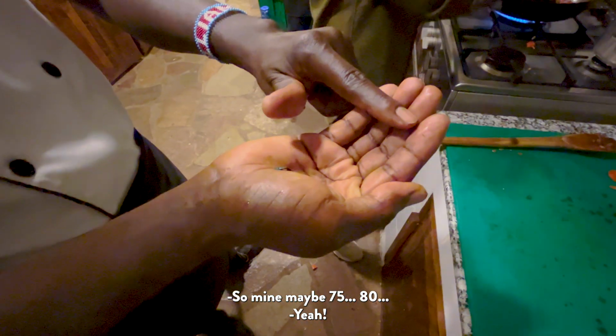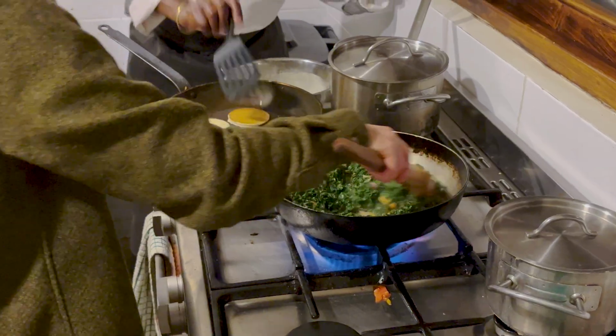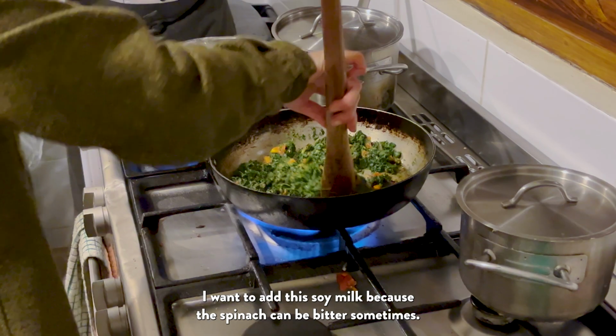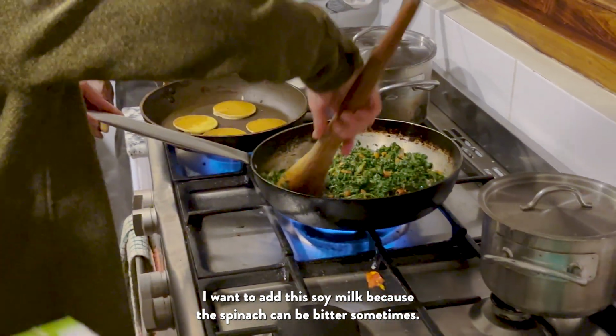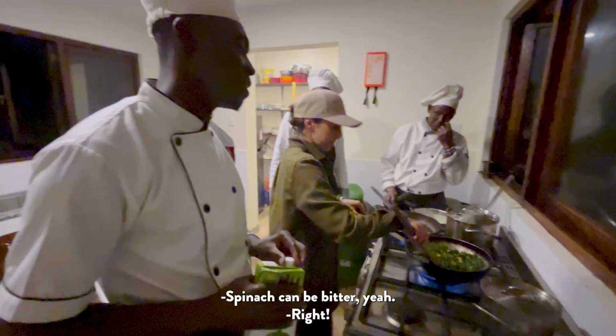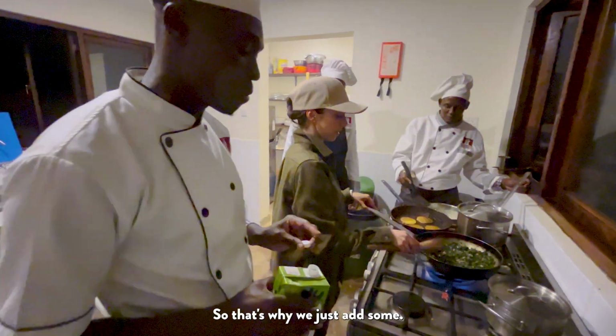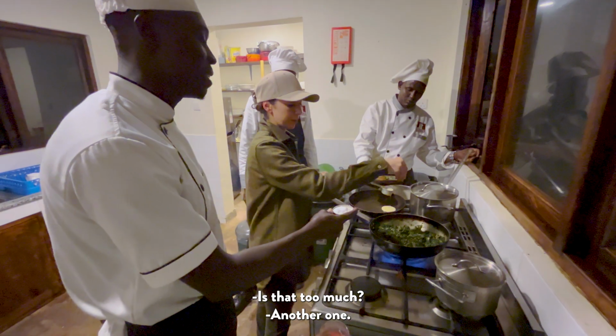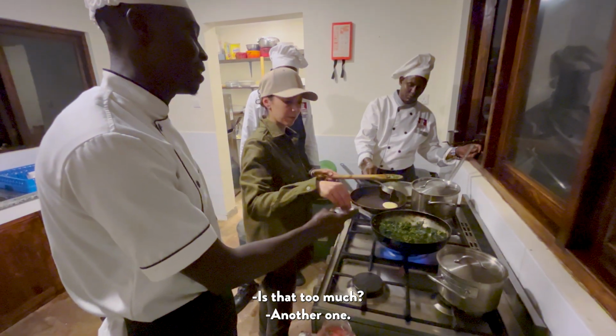75, 80? Yeah. Chef let the spinach cook with the other veggies for about 5 minutes to heat everything through, and then he splashed in a little bit of soy milk. I would want this soy milk because the spinach can be bitter sometimes. Spinach can be bitter, yeah. Right. So milk or cream. Then he added a chef's pinch of salt, which was about 3 of my pinches of salt. Is that too much? Another one. Yeah, like 2 to 3.